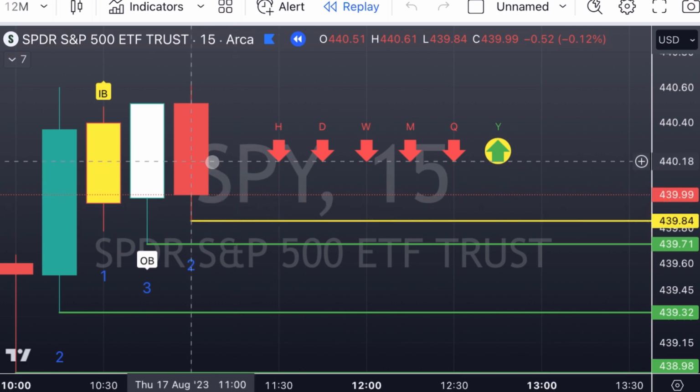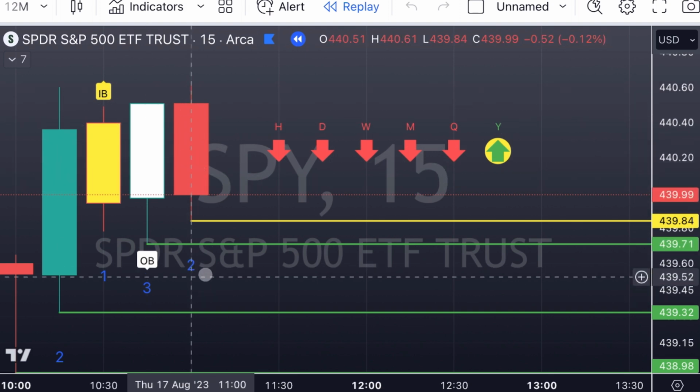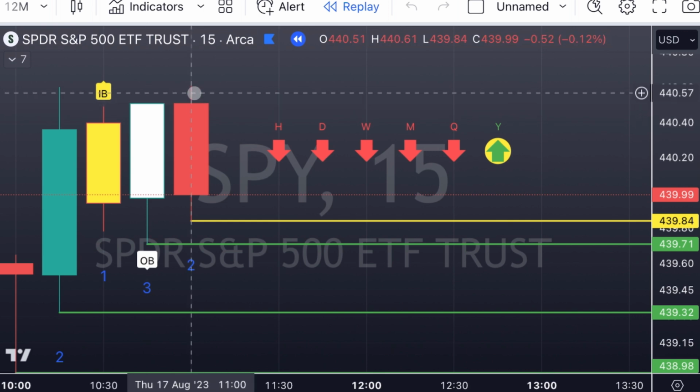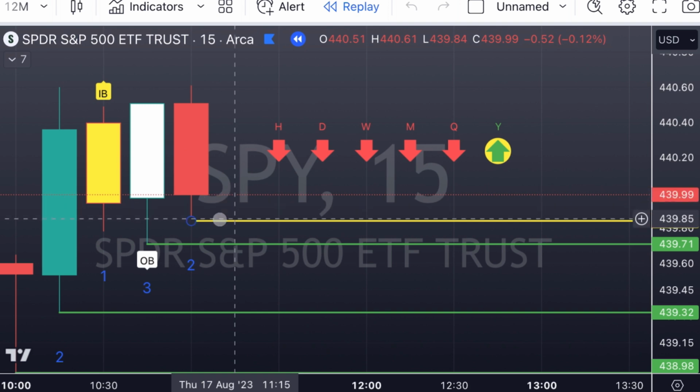So what we're going to go through, guys, is how I do these setups. There are a few key points in order for me to take this trade. Number one, I need what's called a 2-up that's finished red. A 2 candle in the Strat is a candle that only breaks either the high or the low of the previous candle. In this case, we broke the high of the previous candle. Once it starts to come back down, and it doesn't have to come back down, but this one did, it tells me, because it finished red, that there are sellers in here right now. So I am looking for the next candle to trend down.